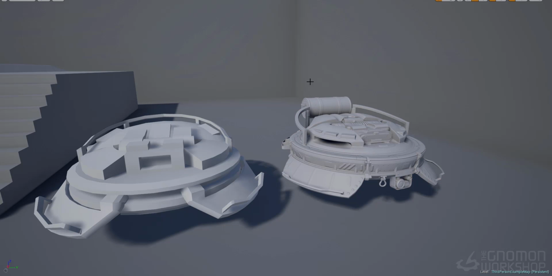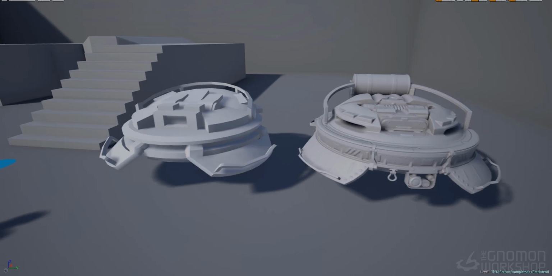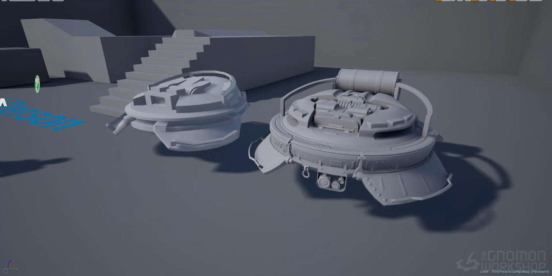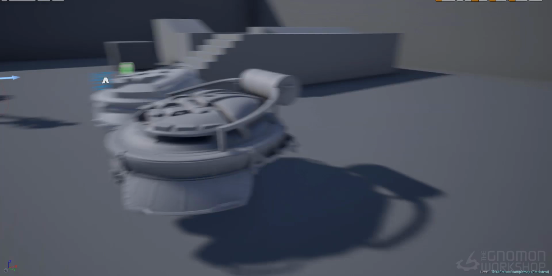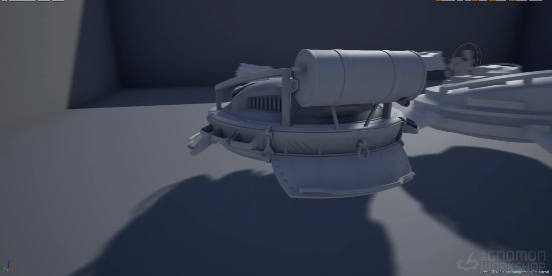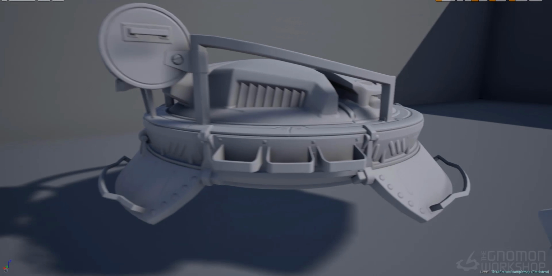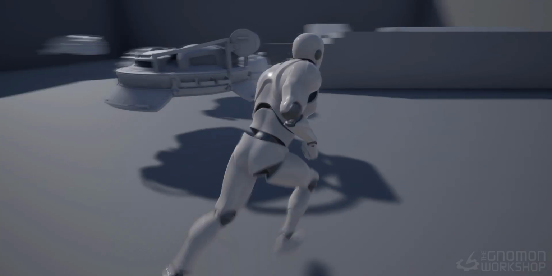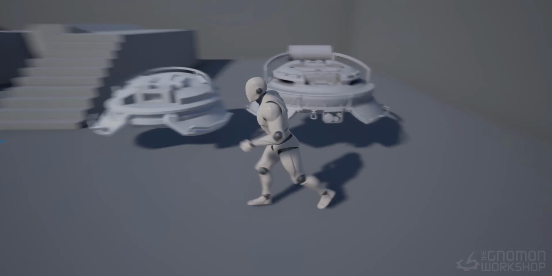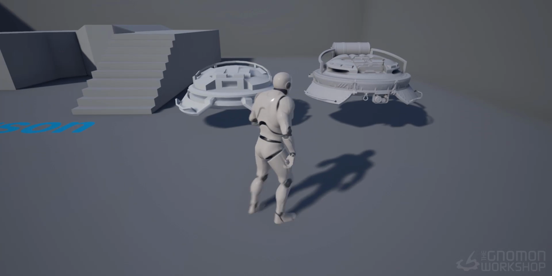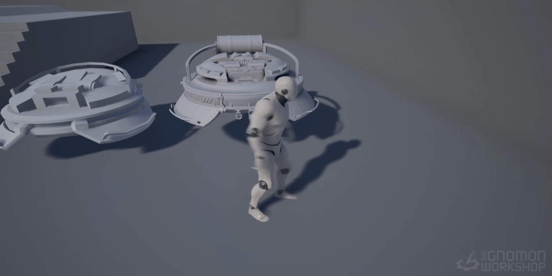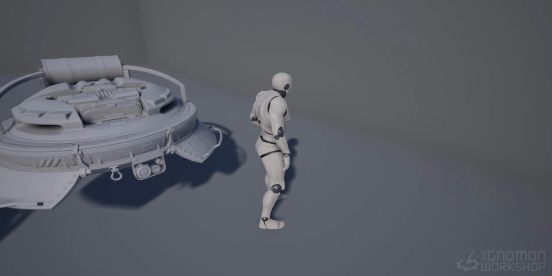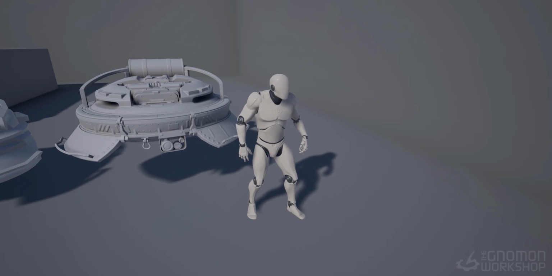My name is Nick Reynolds, and I have been a 3D artist in the video game industry for over 10 years. I designed this tutorial to build confidence and understanding of the game asset workflow. So starting with some basic primitives to gain fundamental understanding of the process, we will then move on to a sci-fi vehicle, starting with the blockout and moving through every stage until we have a final model ready for a game engine. Whether you're just starting out or are a veteran, I hope you find this entertaining and valuable.